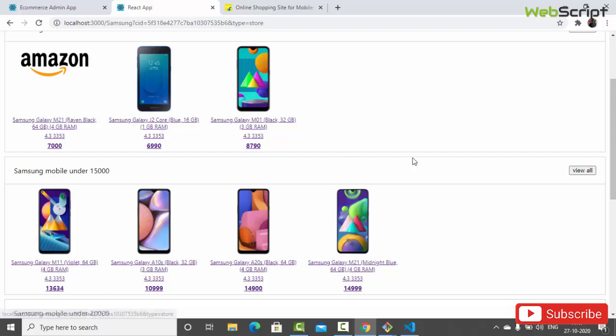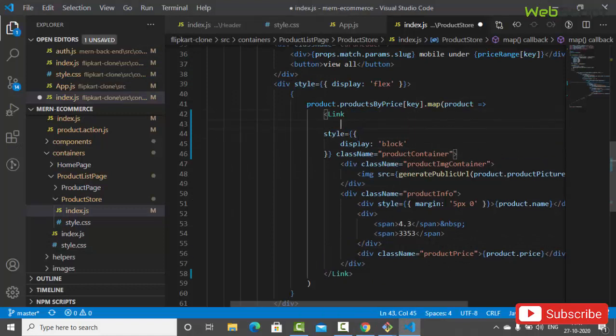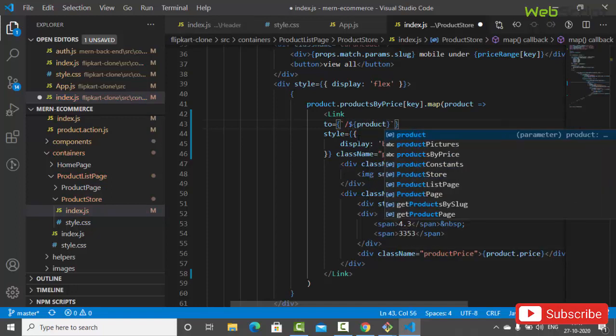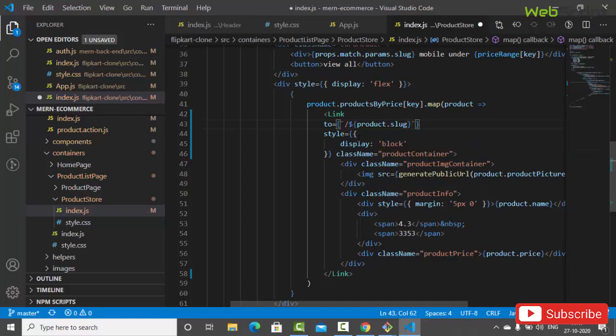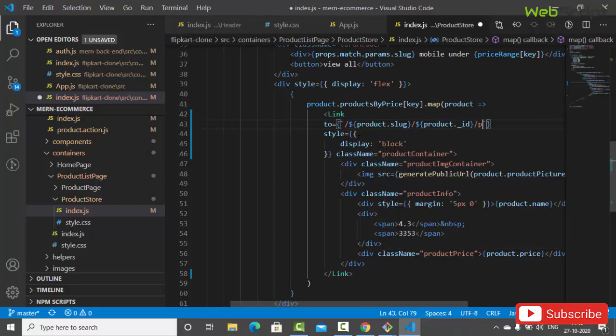But yeah, this is one thing, because we want to navigate to a different page. Here I will add one more thing, that is a to attribute, and I will say anchor tag slash, so I will put the product slug. For that I will say product dot slug. Next I will add other information, because you want to add both things, right? And I will say product dot underscore id, and next we are going to have a p that represents the product. Okay, so p or slash whatever it is, fine.